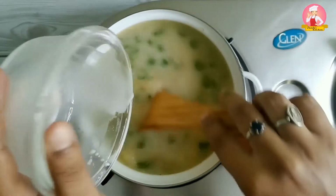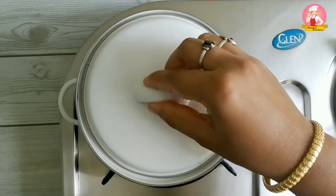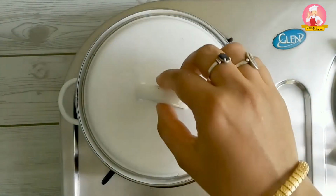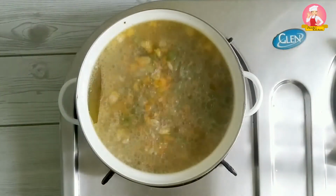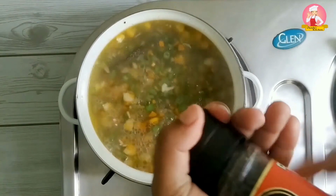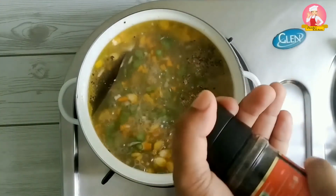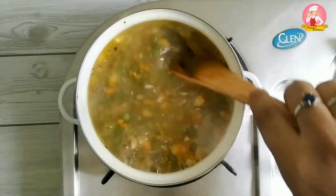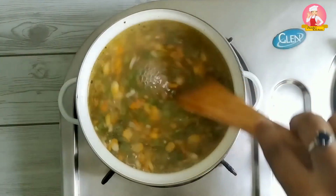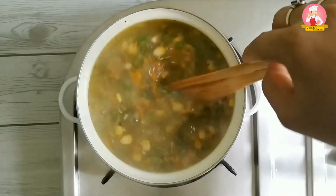Allow it to cook for about 5 minutes in a medium flame and cover it with a lid. After 5 minutes, let us open the lid. Now let us add some freshly cracked peppercorns. Now gently mix with the help of a spatula, and the veggies have been cooked sufficiently.